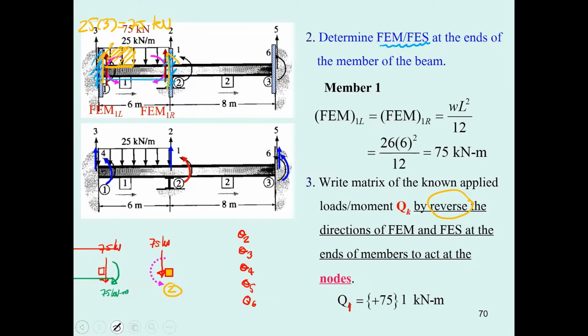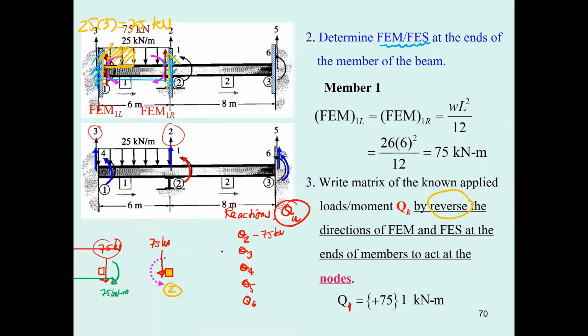See, by doing this, I should read this one. This is 75. The direction of number 2 here is the opposite, so you must minus it with 75 kilonewton. That's for what? To determine the reactions. Okay, after you determine the D sub U, you will find the Q sub U. And then go to number 3.